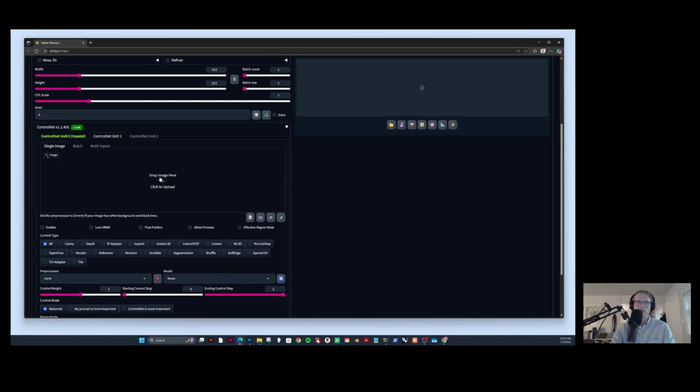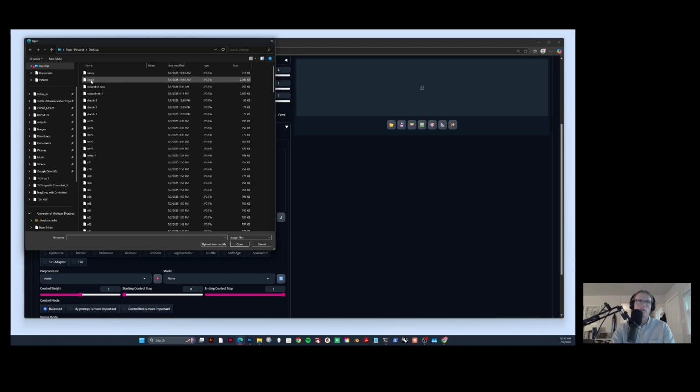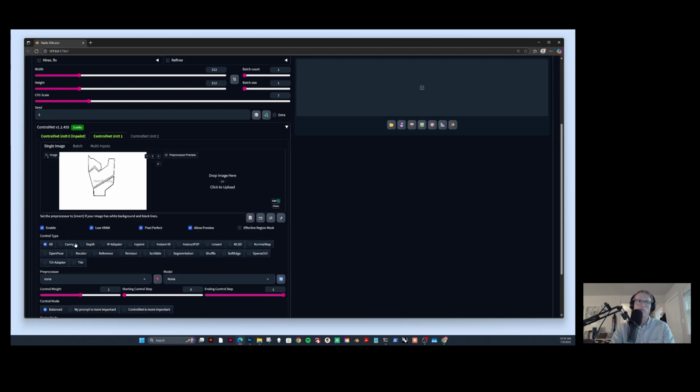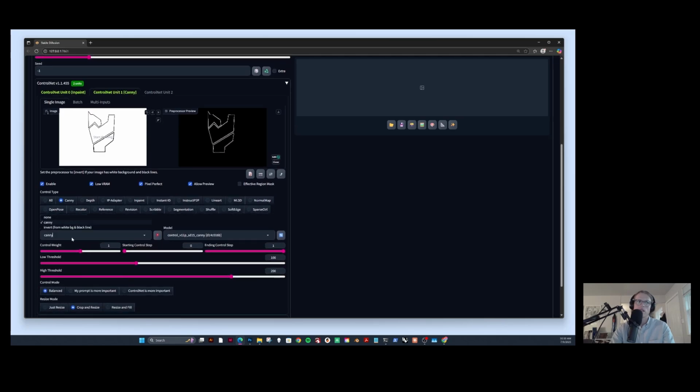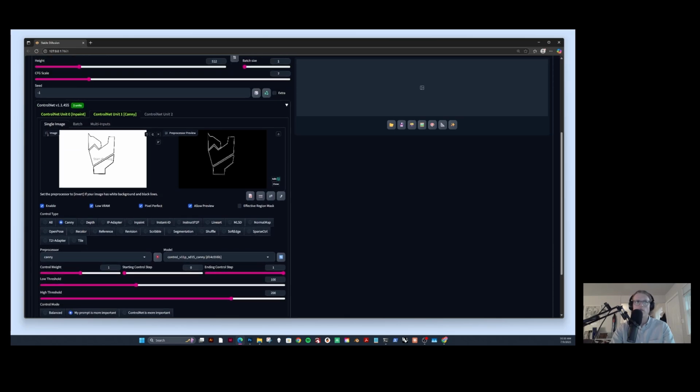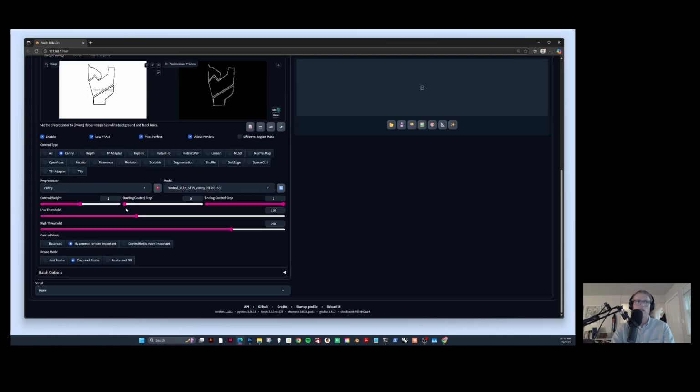In the second ControlNet tab, we're going to put in our canny edge, our sketch that we made for our new geometry. We'll enable preview, low VRAM, pixel perfect, and select canny. That looks good. And then it's important here that we say our prompt is more important. If we don't do that, we're going to get an image where we can really clearly see our sketch lines, and they're going to be really dominant in the final rendering. So this all looks good.